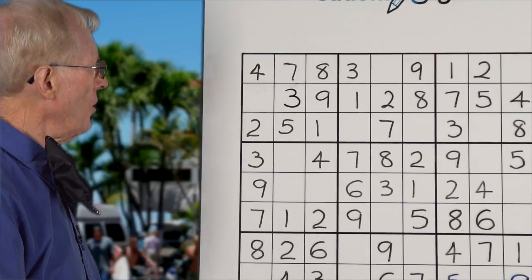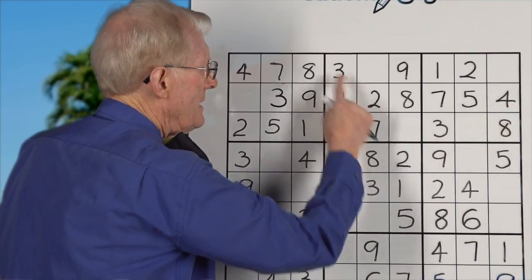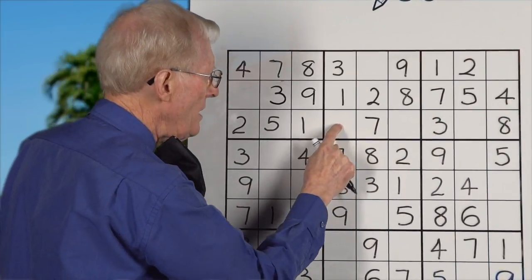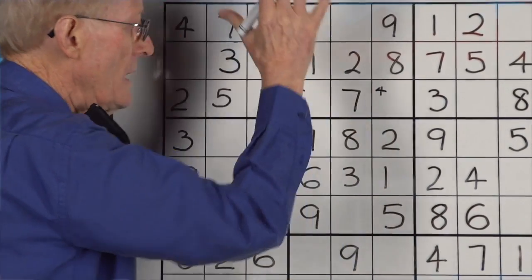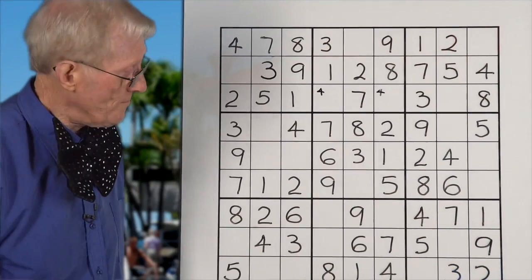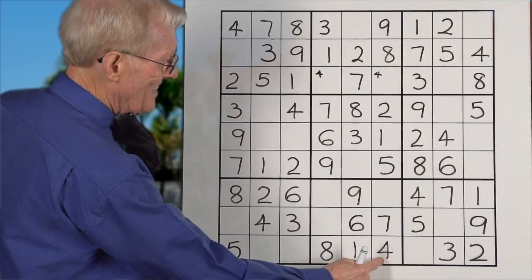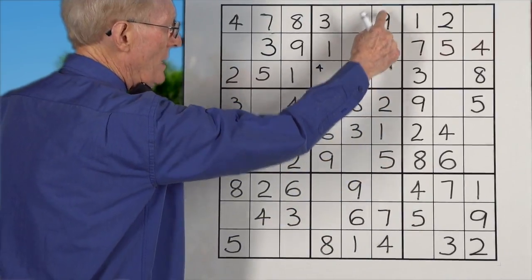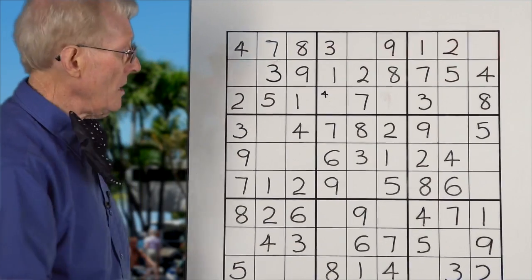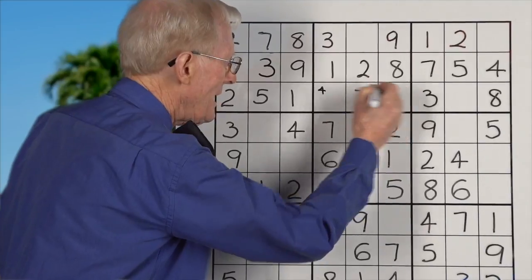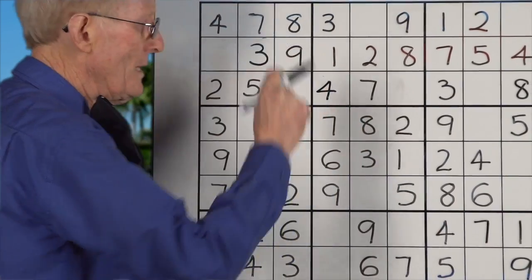Let's go now to fours. Here we go again. We have a top, we have a middle, and in this block it has to be on the bottom, but it could go there or there. So we put a little four in. Now we look down the columns to see if there is a four. Is there a four? Let's have a look. Oh yes, there is a four right there in this column. And if I follow it up, this cannot be a four because you can't have two fours in a column, row or block. So I make this, this one here becomes the four. If it can't be that one, it has to be that one.